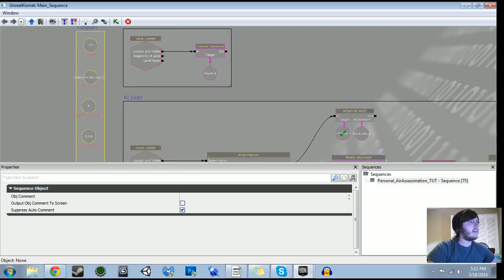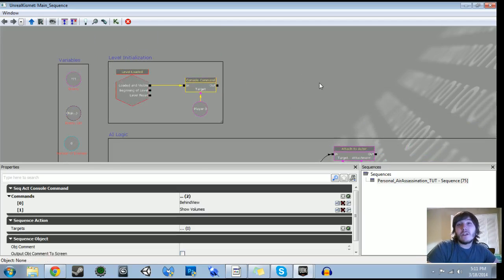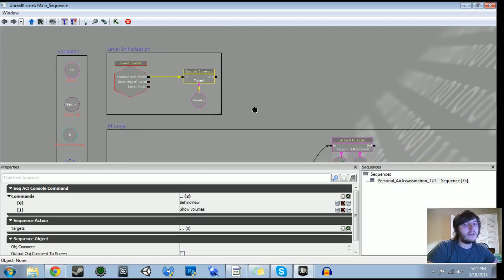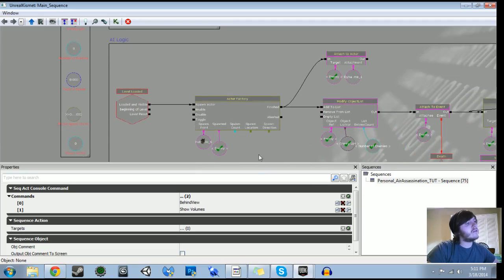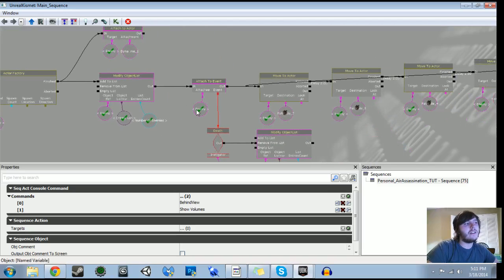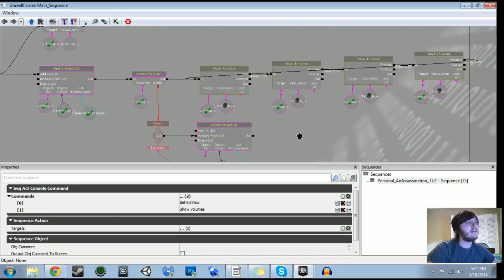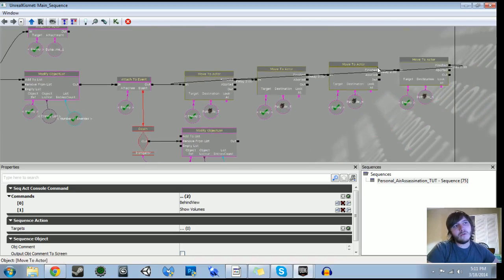Okay, so just to break it down again, whenever we load up the level, we go into third person, and we show the show volumes, just so we know where the dynamic trigger volume is. And then when the level's loaded, we create an enemy, we attach a dynamic trigger volume to the enemy, and set its position a little bit above their head. We also add that enemy to our enemy list, and attach to that enemy the death event that, upon death, will remove them from the enemy list. But from there, we just tell that enemy to move from one path node to the next with about 2 seconds in between. So they move from one to the next, and they keep doing that until they die.